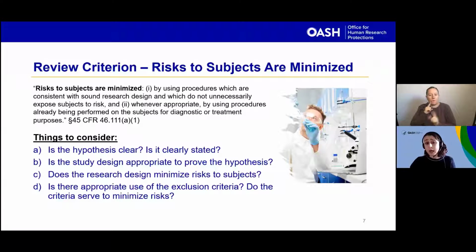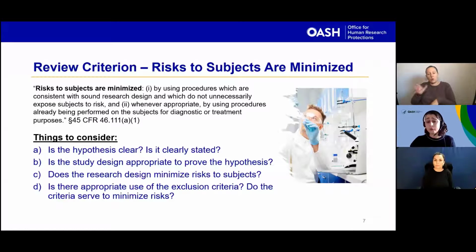And this is because the IRB, in assessing this criterion, is going to ask if the researcher is proposing to do something because they can or just because they want to, and not because they have to in order to answer the research question. So the IRB may ask, does the researcher actually need this data or specimens, or are they proposing to perform these procedures because of ease, because of poor research design, again, to take us back to that question, or because of an unexplained research hypothesis?